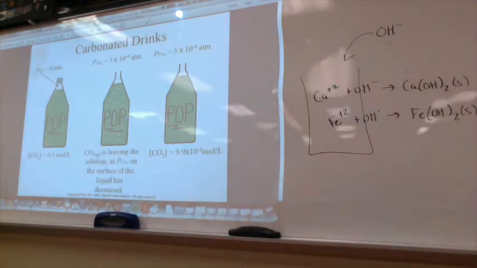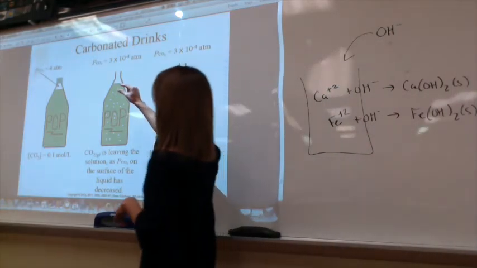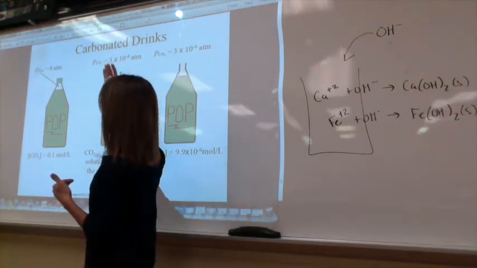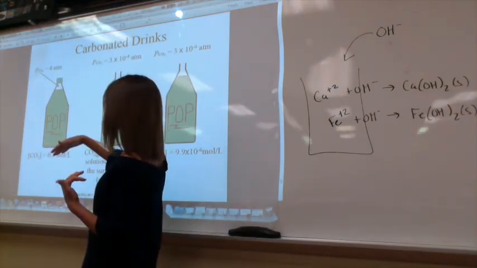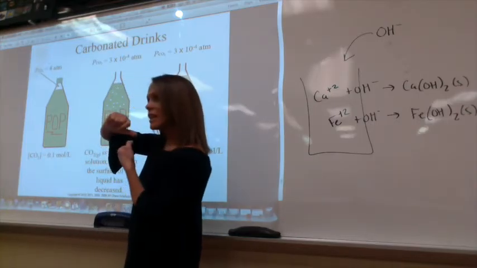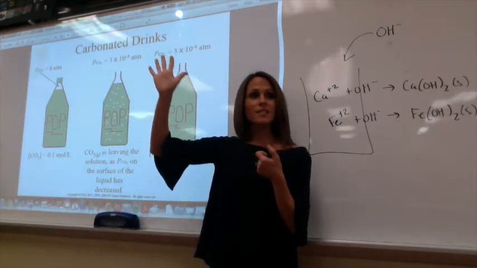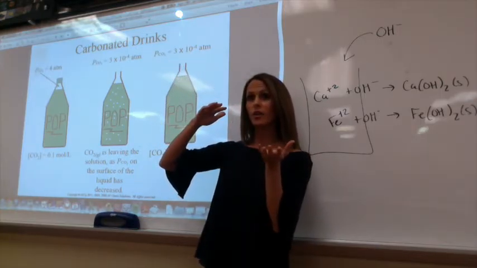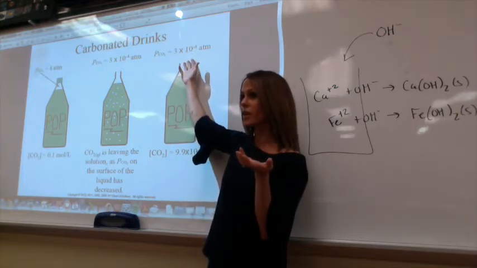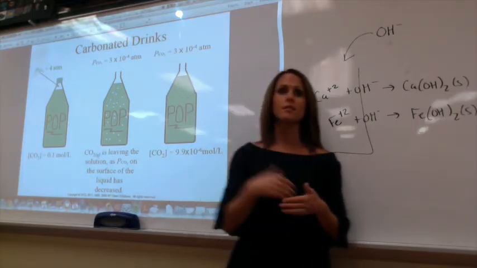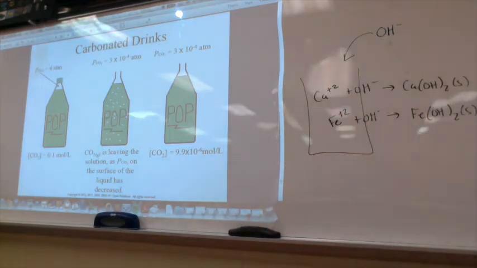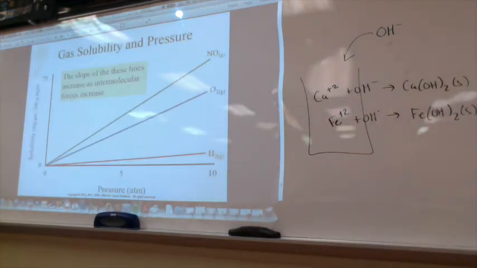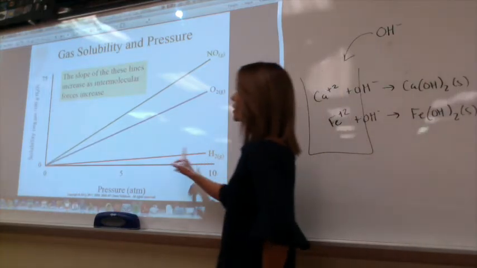So this is how soda is made. It's showing you that they pressurize that little spot up there, so it keeps it under pressure, which means you have lots of carbon dioxide dissolved in it. And then once it opens, that little sound is the gas escaping immediately. Over time, it's going to escape until the pressure of the gases in the bottle is equal to the atmospheric pressure. So the concentration of the dissolved CO2 goes down tremendously until it reaches atmospheric pressure. Gas solubility and pressure, again, is showing you that as you increase the pressure, the solubility of the gases increases.